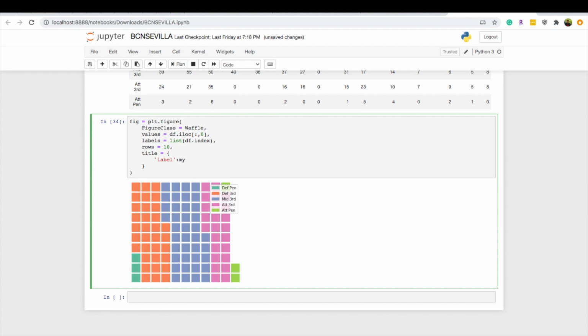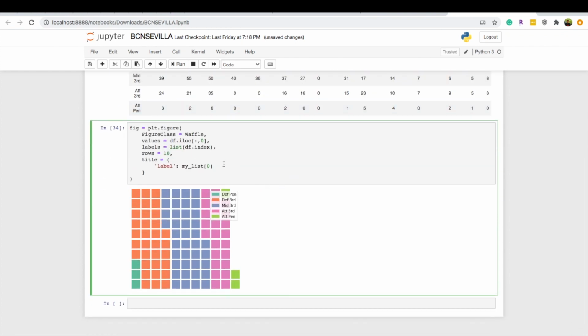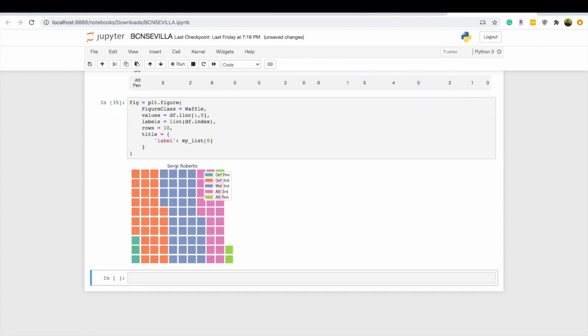We'll just say my list, and then we're going to take the very first instance. This is under the assumption that your list is in the exact same order as these columns, which it should be. So that is the title. We run that again real quick, and as you can see, Sergio Roberto pops up right there.